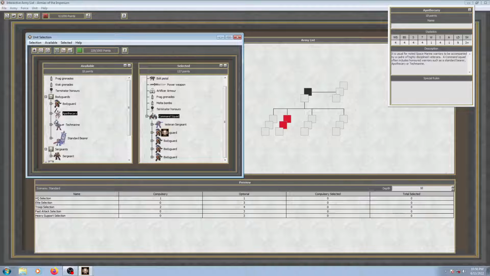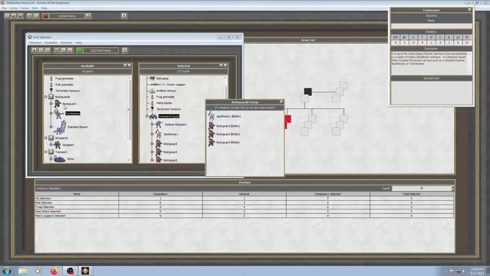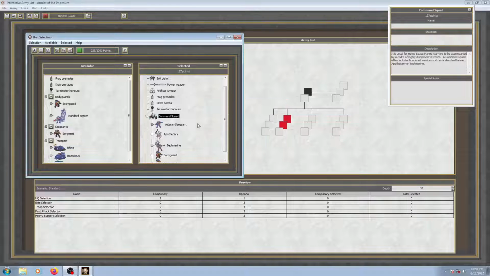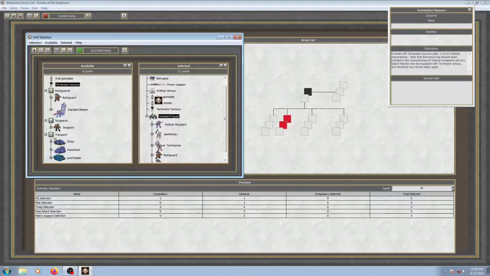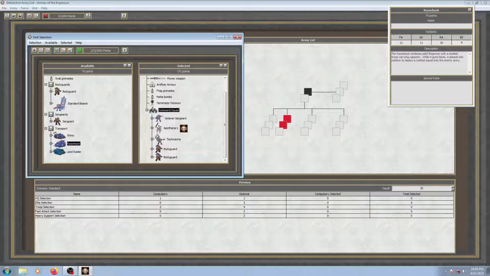I will upgrade them by giving them 1 apothecary and 1 tech marine. As you can see, as you take things from here and add them over here, that option disappears if it's no longer valid. So that's definitely something that's pretty cool. You can also select items that are squad based that you can select for the whole squad. So in this case here, I'll give them all frag grenades. And why not, let's give them all Terminator honors to go with his. And because that means there's now 6 men in this unit, I'll give them a Razorback.